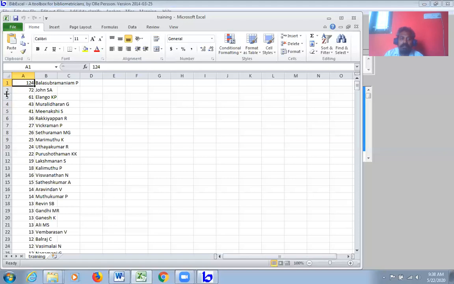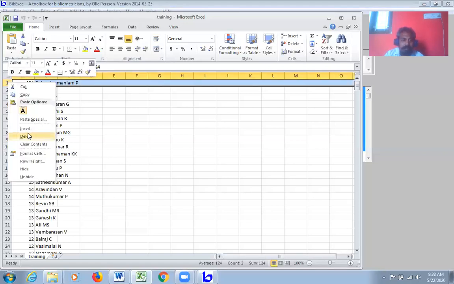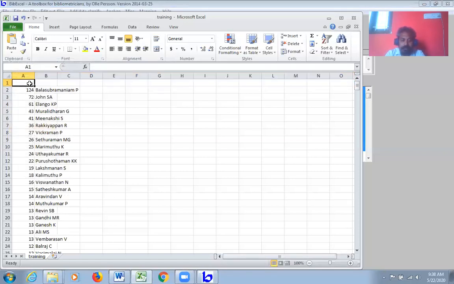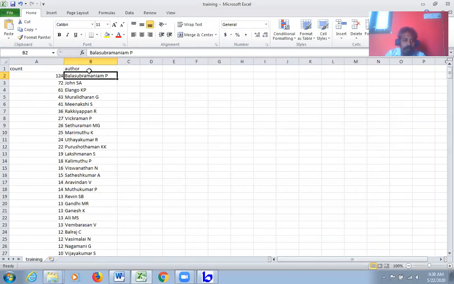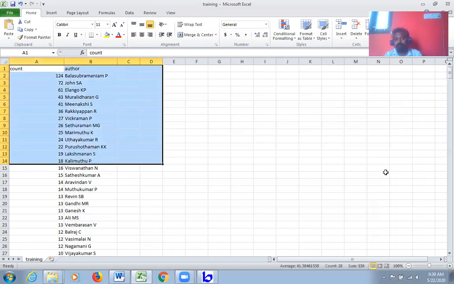You can see here, let me insert, this is the count and this is the author. So you can see now the name of the author and number of records. Normally counts can be placed over here. So name of the author, number of counts, and you can add percentage. Now the table is ready. Fine. You can get the most productive authors.